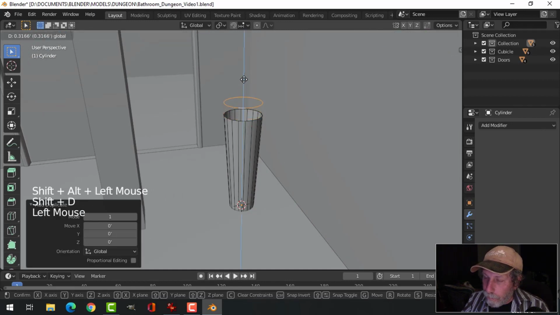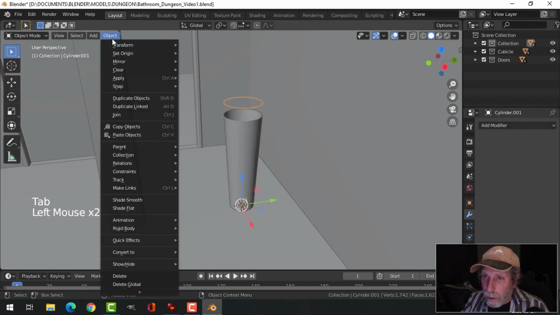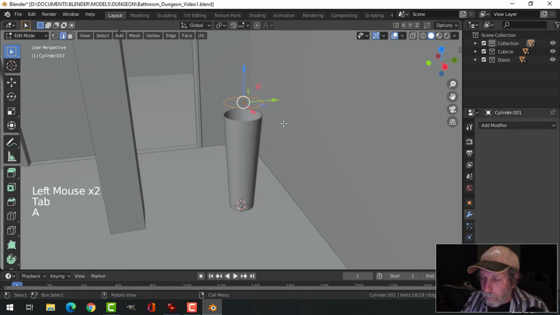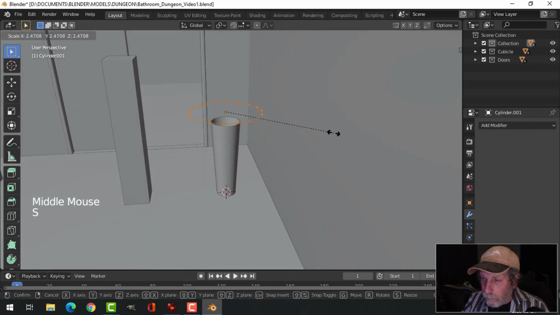Shift D, P to break it out. So there's that. Scale this out.